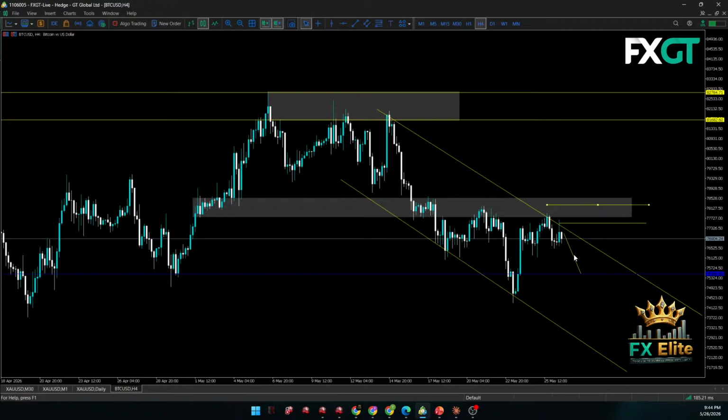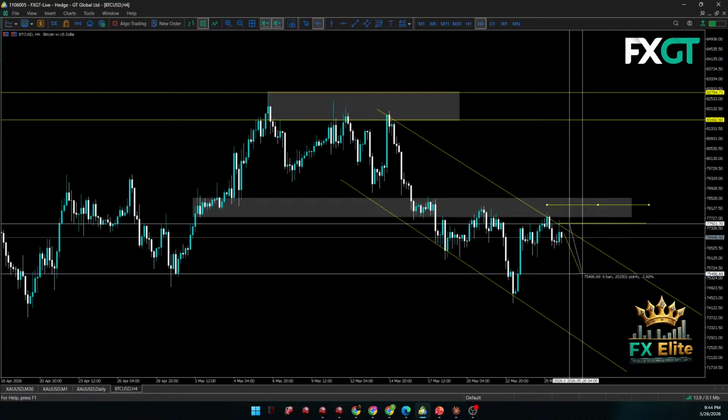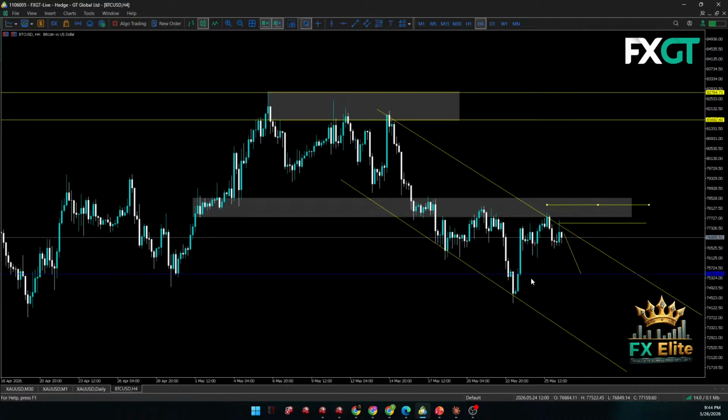Okay, so from this, let's say your entry point is here to here, that's about 70, so about 700 pips. This is H4, 70 pips. Up to down here, you have about 200 pips. So that's about 1 is to 3, your risk and reward. So that's how you enter a trade. You're risking about $7 for one cent entry, but your profit is about $20.